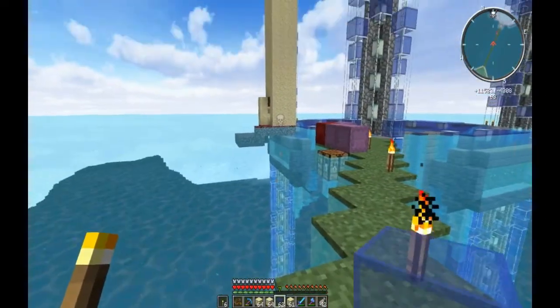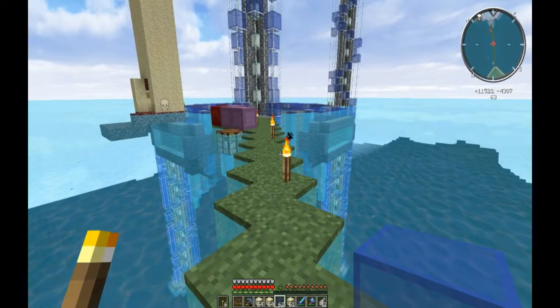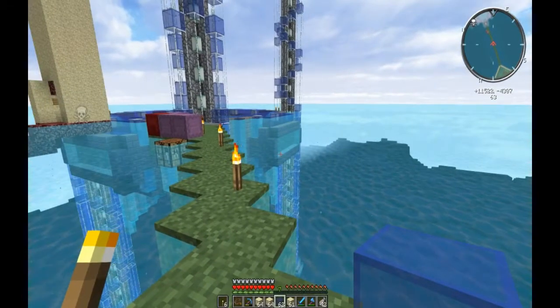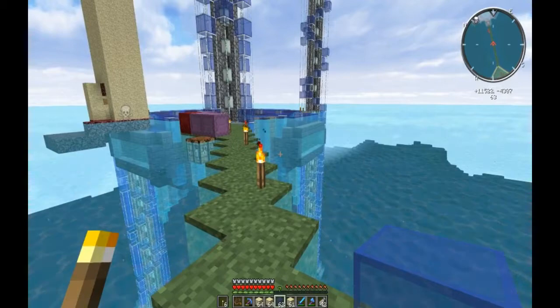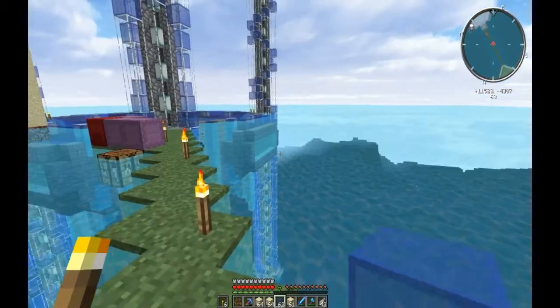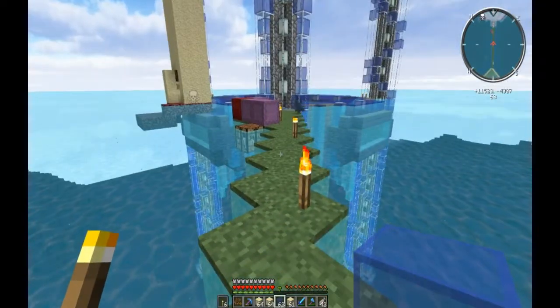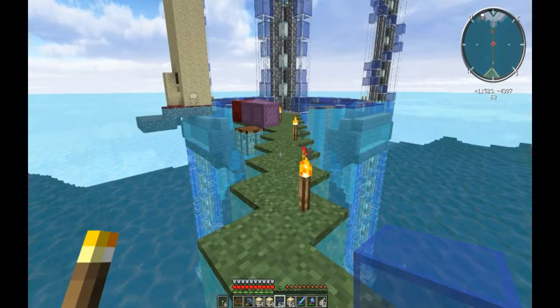So overall, it doesn't look bad. It could look a lot worse. I can say that much. It's not box shaped. So overall, I'm very pleased with this. We've got iron, ladies and gentlemen. We have iron. I'm gonna get some more villagers moved, and I'll be right back with you.